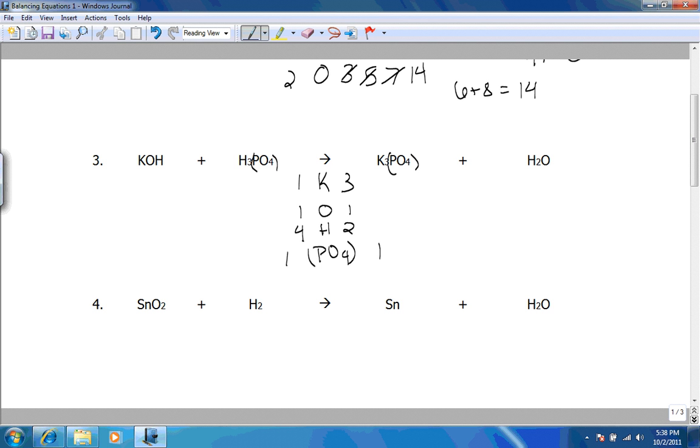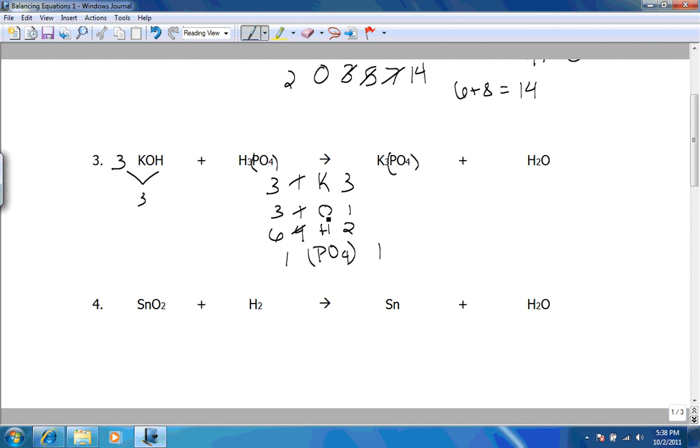Alright, so starting from the top. We want to multiply this by 3 to get the potassiums to balance out. Notice that also changed our oxygens and our hydrogens. So oxygens, we now have 3 oxygens rather than just 1. And for hydrogens, we have 3 here, and we have 3 here, which means we actually have a total of 6 now.